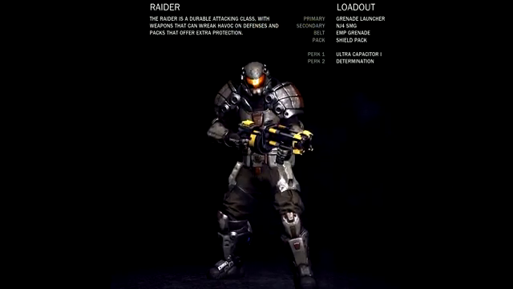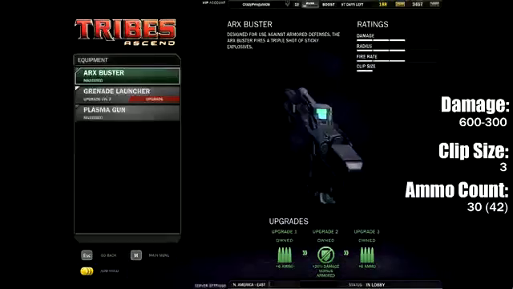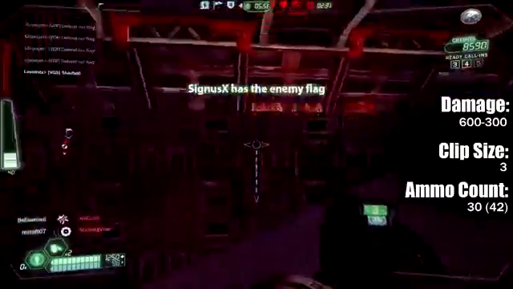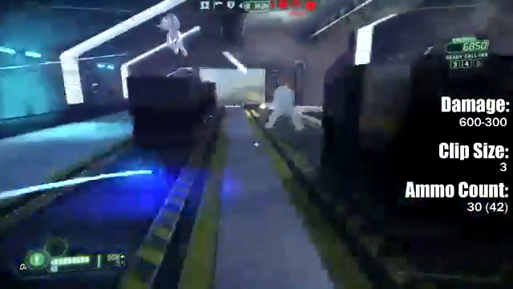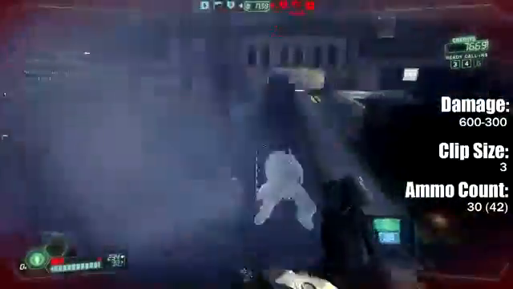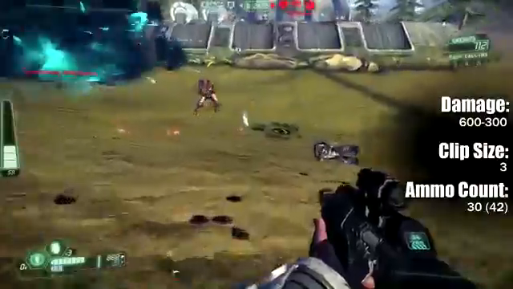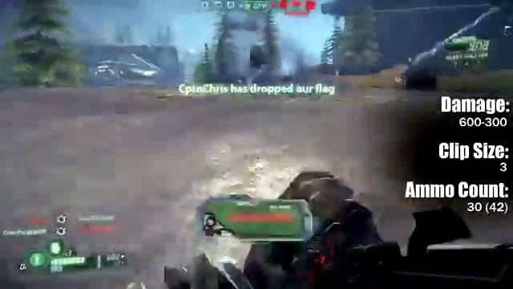So, first and foremost, we have the Arc's Buster, which is the Raider's default weapon. Does 600 to 300 damage with 3 projectiles in its clip, and has a fairly small ammo pool. I've already made a video on this, comparing it to the plasma gun. However, a couple things to note about the weapon is that it has really great damage. It's very good for taking out base assets. And the projectiles will detonate after a short period of time, and they stick to their targets. Walls, ground, players, doesn't matter.